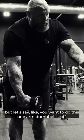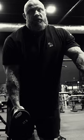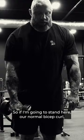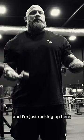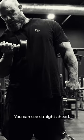But let's say you want to do this one arm dumbbell stuff. I have nothing wrong with dumbbells. I think they're great if they're used properly, right? So if I'm going to stand here, our normal bicep curl, people think they're supinated, and I have two biceps here and I'm just rocking up here. But as you can see, even if I'm supinated here, even on my good arm and my shoulder strength, I'm still caving in. So my elbow's still ending up outside my hand. You can see straight ahead, they're not in line. My elbow's open, right? Out here, my hand's inside.